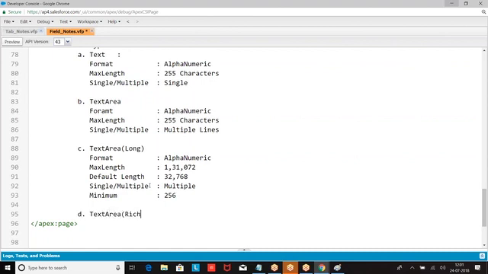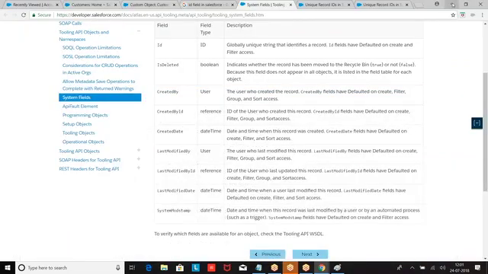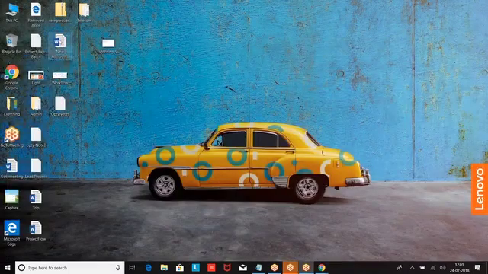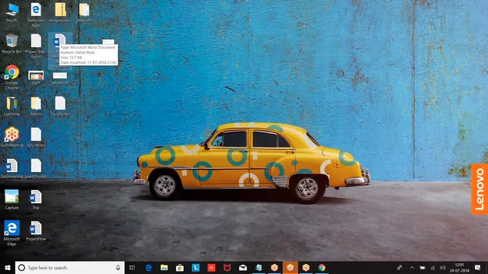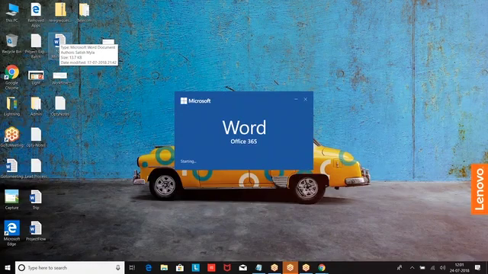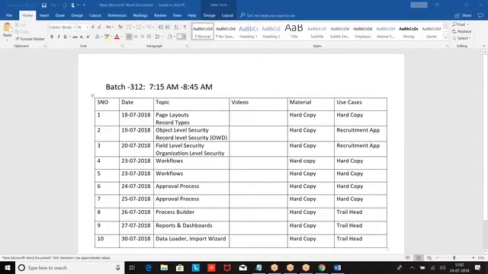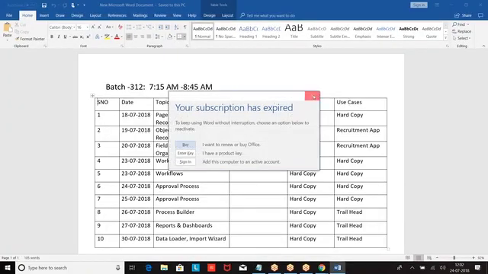Text area rich. What is this text area rich? You want to format the data. What is the meaning of formatted data? Look at this. Now, we want to format the data.